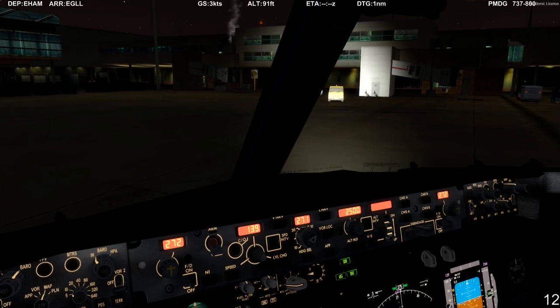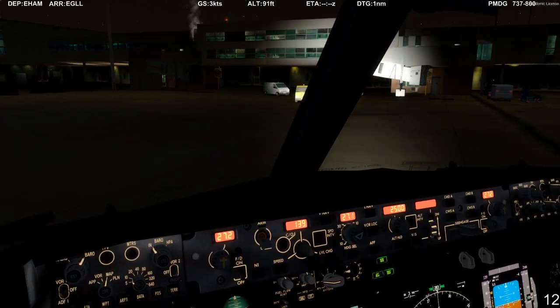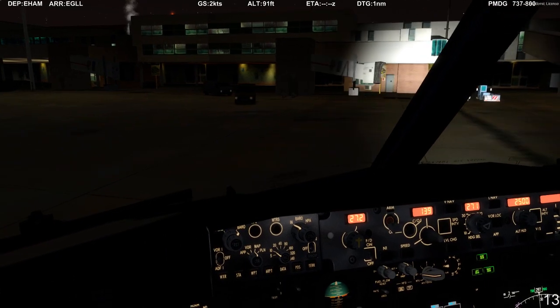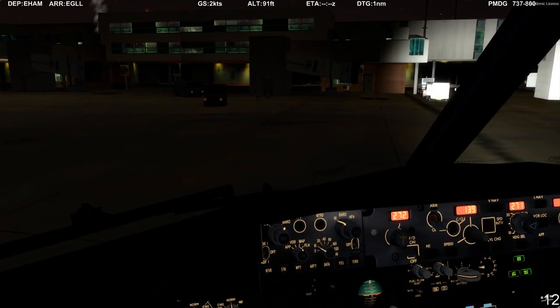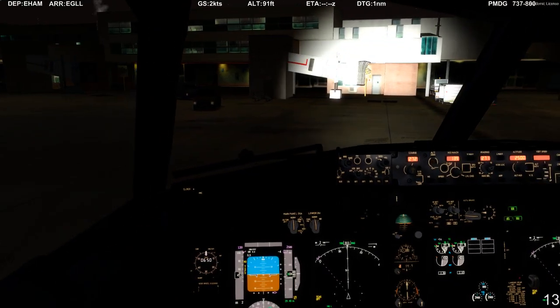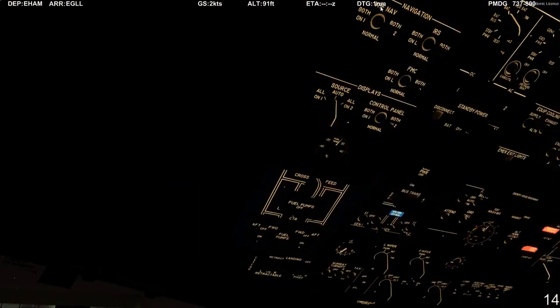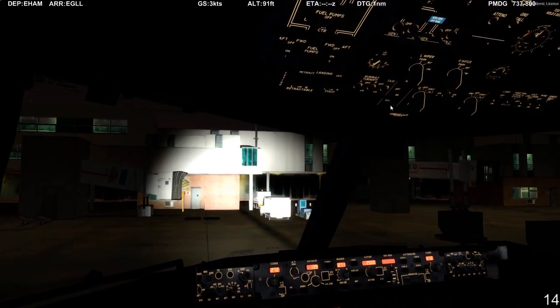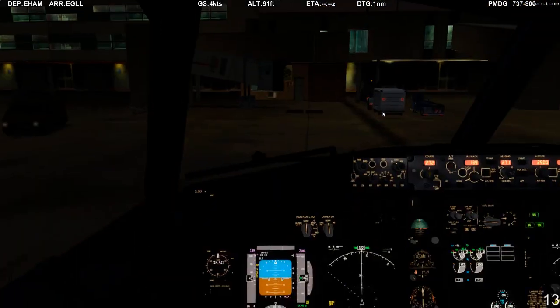No line, huh? Okay. This probably isn't even a parking space for us. We'll just pull her on up there. Let's get that taxi light off. I'm really bad about that. Oh, that was already on. There's the one I'm looking for.